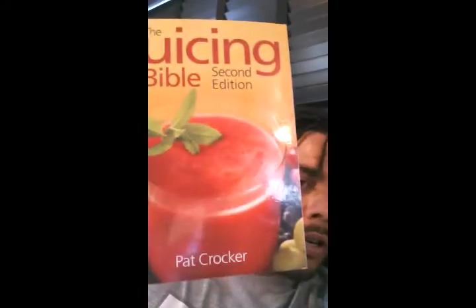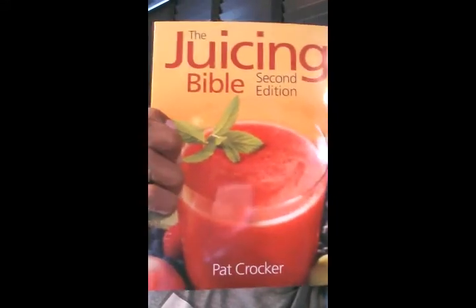The other thing I picked up today was this right here — it's the Juicing Bible by Pat Crocker, second edition. I saw it on Amazon and it's got great reviews, so I'm going to try it out. I can get some recipes going and stop winging things on my own. It has pretty good recipes and also remedies for headaches, heartburn, and things like that. So we'll see how that goes and I'll let you know how I feel about it later. So far, what I've looked at looks pretty good because it's hard to come up with ideas.